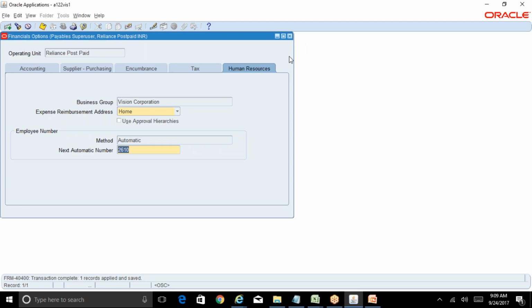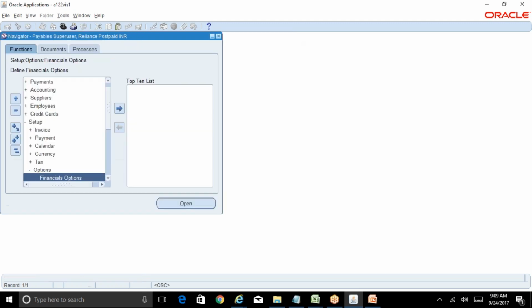That's my understanding, right? Use approval hierarchies. I don't remember exactly whether it's supervisor or position based. I think it's a supervisor, if I remember it correctly. Okay, then if I want to tag it to AME, do we have any other setup or is this the only screen which you need? No, if you want to use AME, the first thing is you need to go to the system administrator.